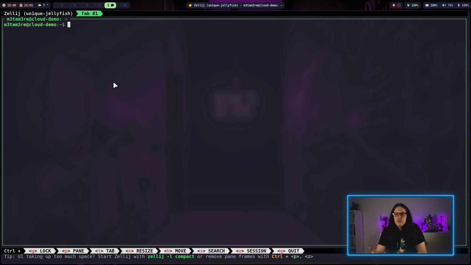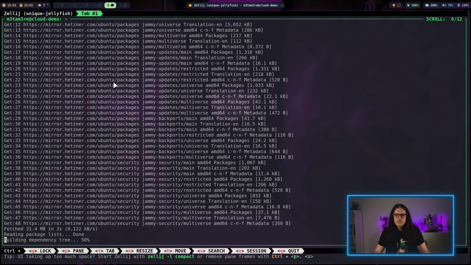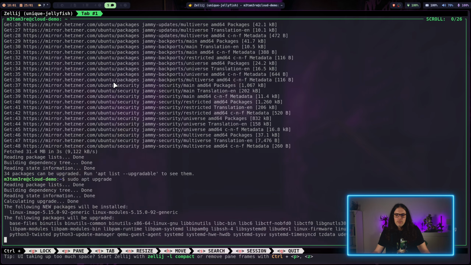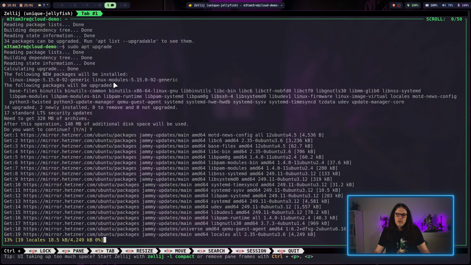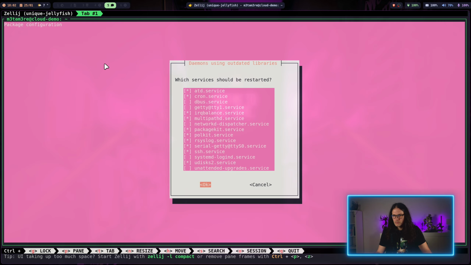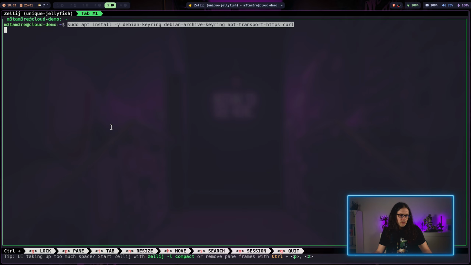This is a brand new installation, so we haven't installed any additional packages and haven't done anything really to the system. So we will just update our package repositories for Ubuntu. And now we can just quickly upgrade all the packages. And now we just follow the steps from the Caddy documentation.